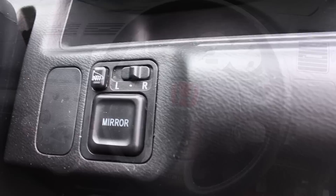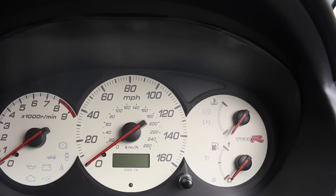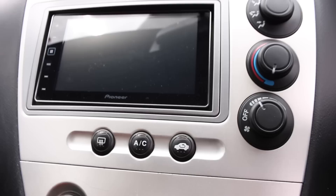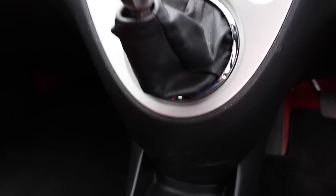We also get a Momo Honda steering wheel. You get heated mirrors, which is a nice touch for the winter months. The dials redline to 7,900 RPM with those distinctive white Type R dials and the Type R emblem on the right-hand side. The centre console is finished in silver and this has the optional extra air conditioning.